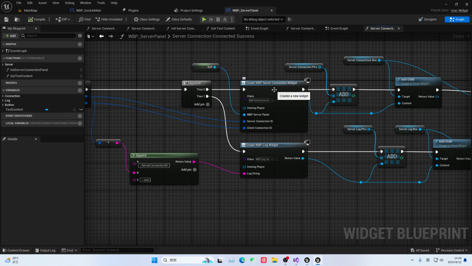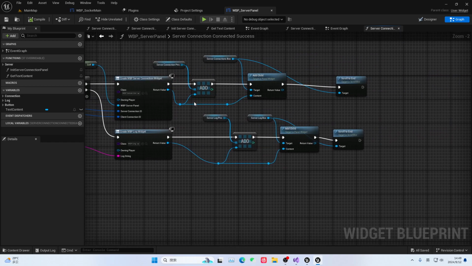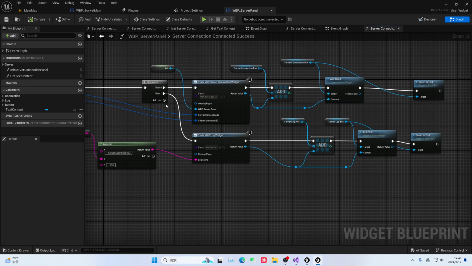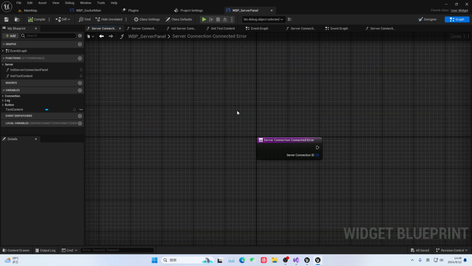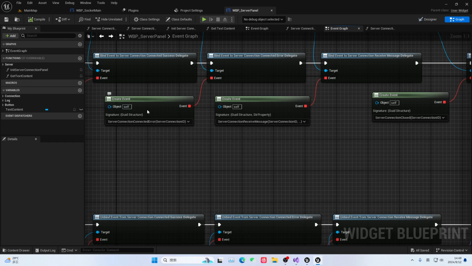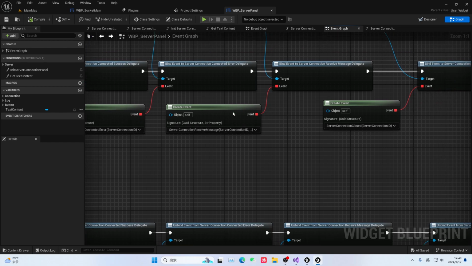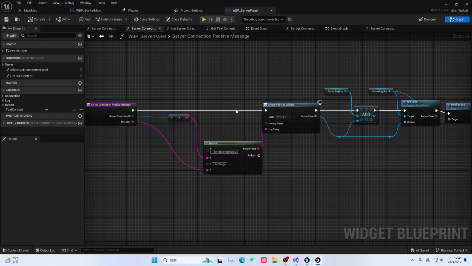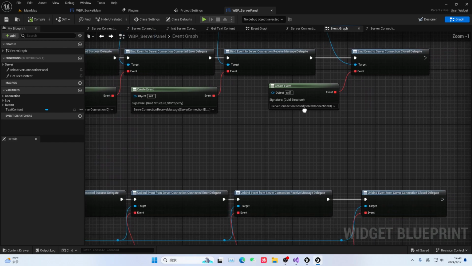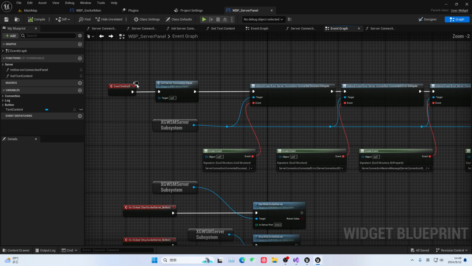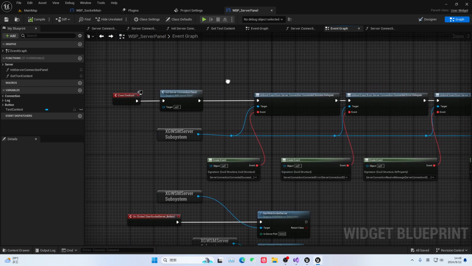You can see that when it connects successfully, we will create our collection, a widget. When it fails to connect, we do nothing, because a failure might mean you need to handle it properly, or other failures may appear. We'll just ignore it and connect first. Then when it receives a message, we will add a message like this. Then, when we hook these into the UI, we need to clear these things.